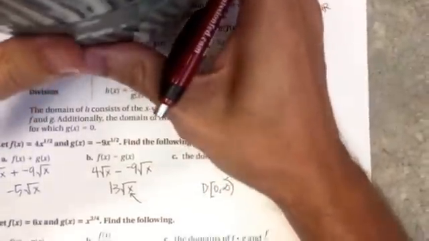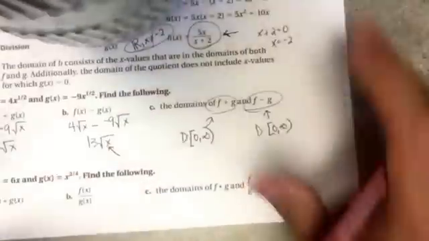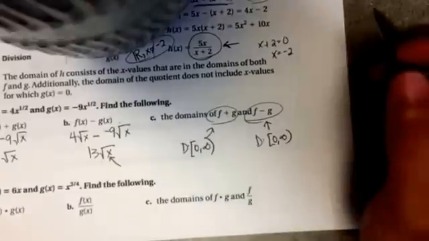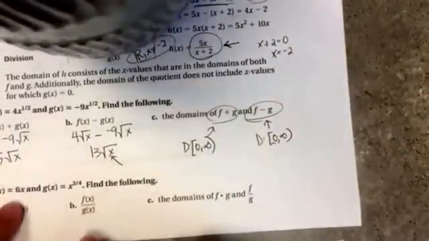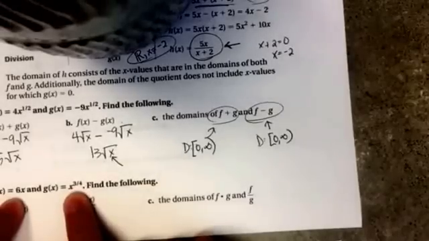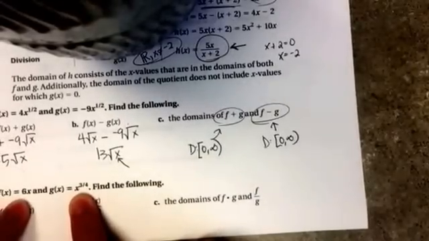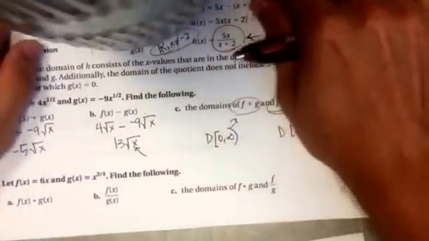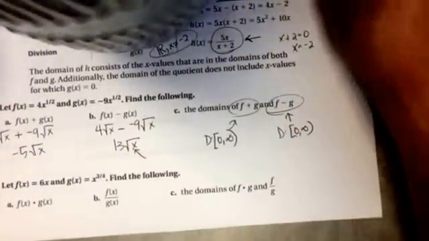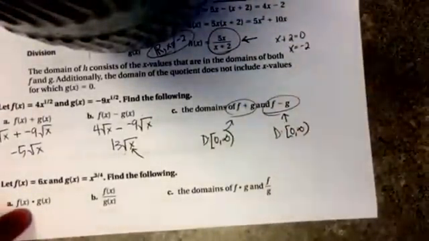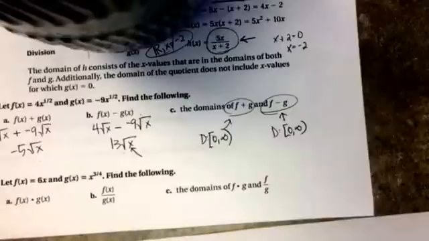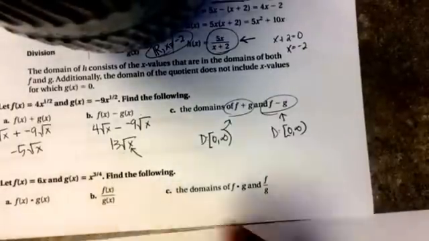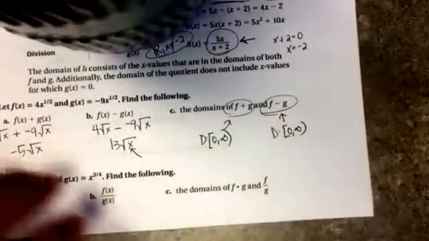On the bottom of the page is where we get into the multiplication and division operations. So notice that we've changed the functions. Now we're using a linear function, and this one is a rooted function. Right now it's written in exponent form, and we'll talk about why in a second. So the first thing that we're being asked to do is multiply the functions together. So I'm going to take those two functions, 6x and x to the 3/4, and we're going to multiply them together.